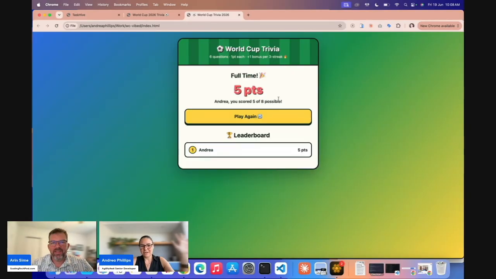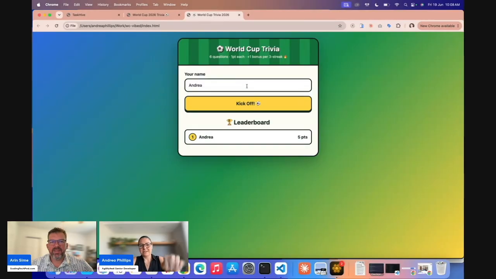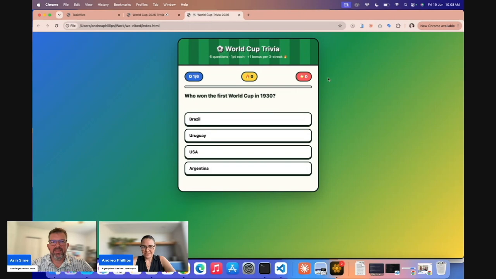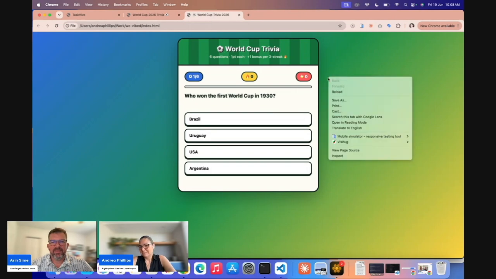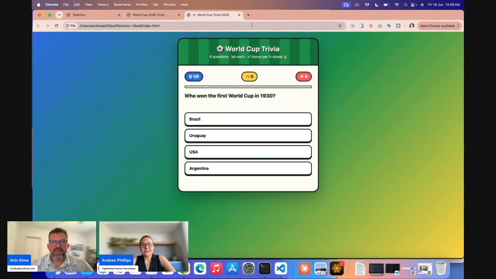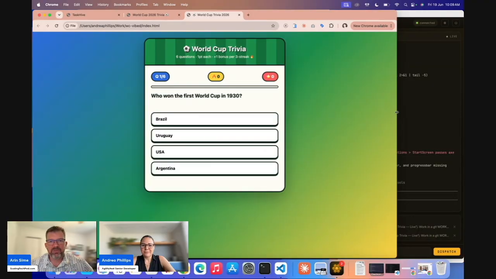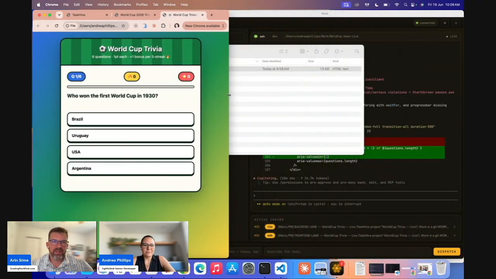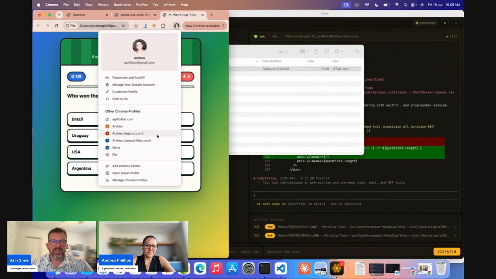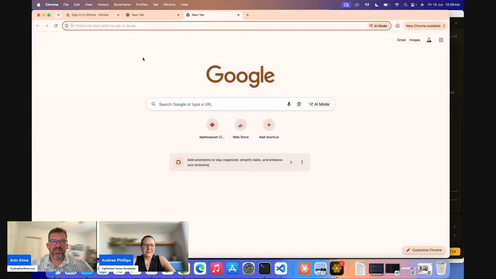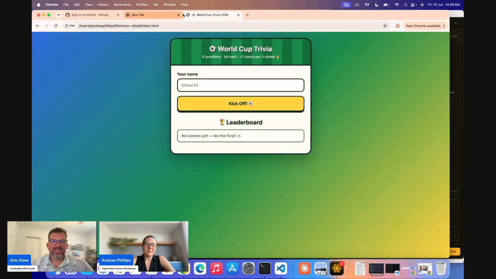So I wanted to finish it to know, okay, it has the leaderboard and I can play again. Let's say this one's Arin. But this is an index HTML file. We've got a single page HTML JavaScript website, I presume. If we were to deploy this and there was another user running it on their computer, it still works.